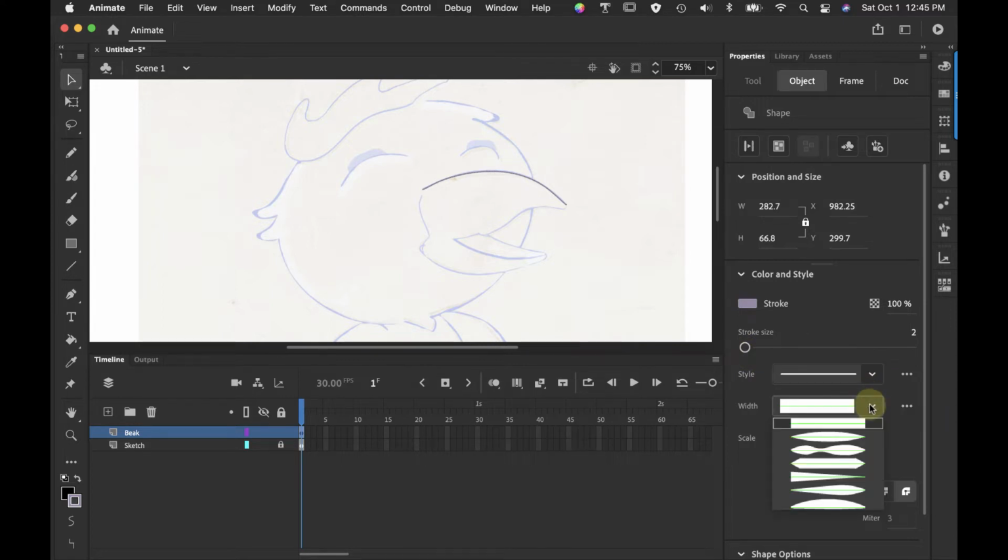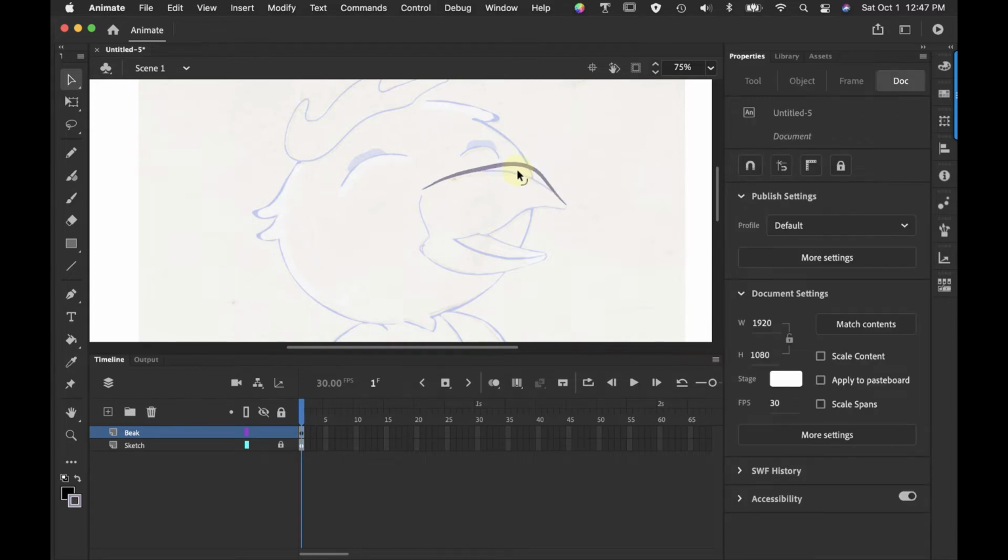Under width, I can choose variable stroke, and there's several types of those. At any time, I can go back and adjust the stroke width. I can also continue to manipulate the line, either with the selection or the subselection tool.